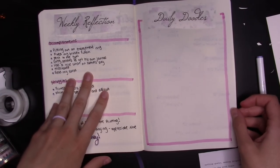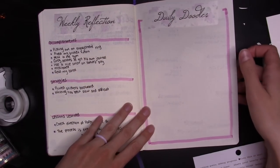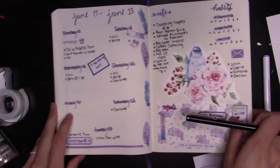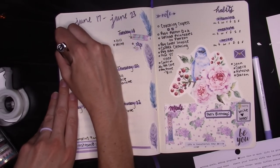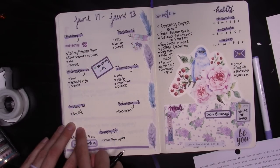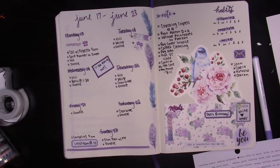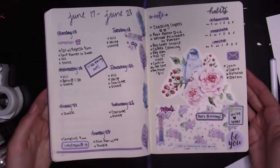But I have my weekly reflection for this past week. I have a new daily doodles. That's what I need to add to every day, is to doodle, because that's been helping me remember when I have to cross it off a to-do list. Friday looks quiet, but I'm pretty sure I have pet care that day. I'm pretty darn sure. Okay, I added my doodling to every day. But here you have it, my friends.